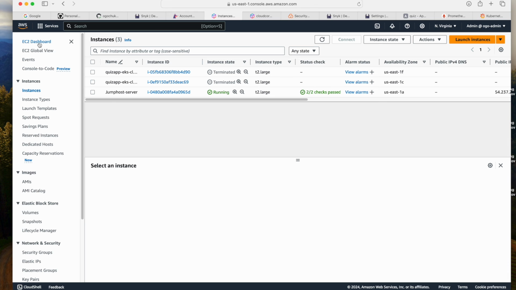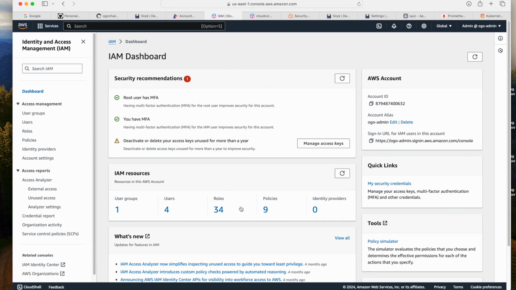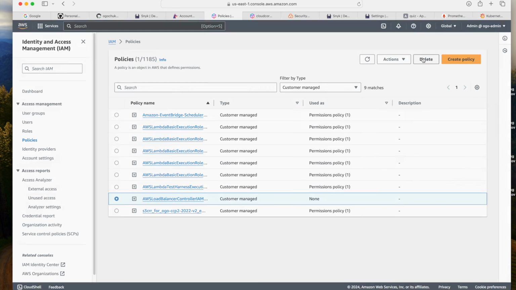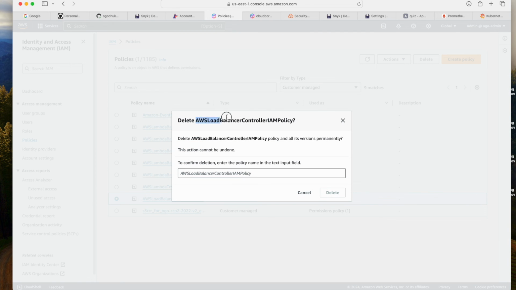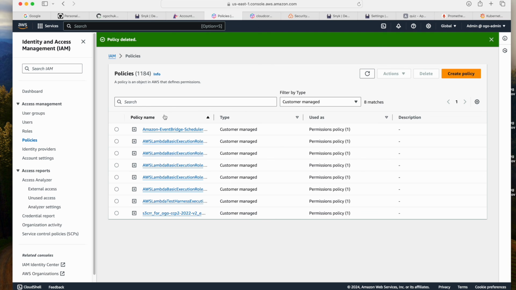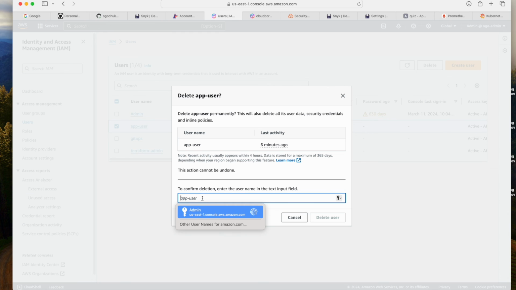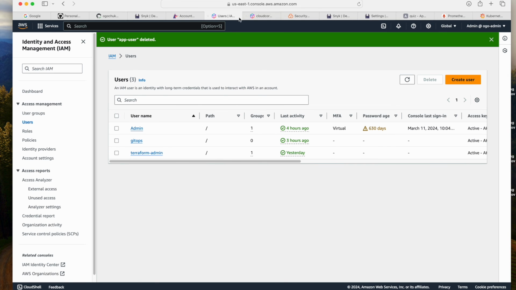So I'll go back here and refresh. Here, go to policy. Yeah, I need to delete this policy because it was created when you run this. It will just remain. If you don't delete it and you try to create again, you might have issues because this policy is on here already. So I'll delete this load balancer policy. And that's all. User, yes, I'm going to delete this app user that I created, because it's already exposed. I've shown you guys what is in it. So yeah, I need to delete that. And that's gone.